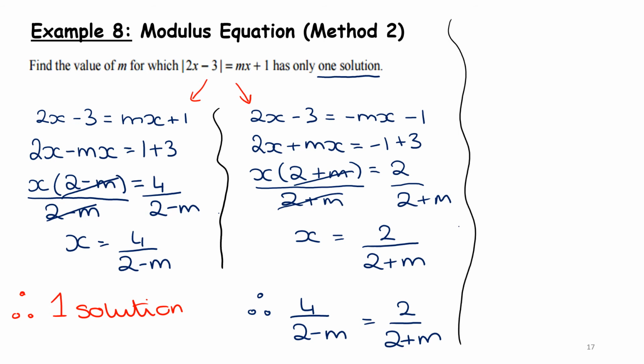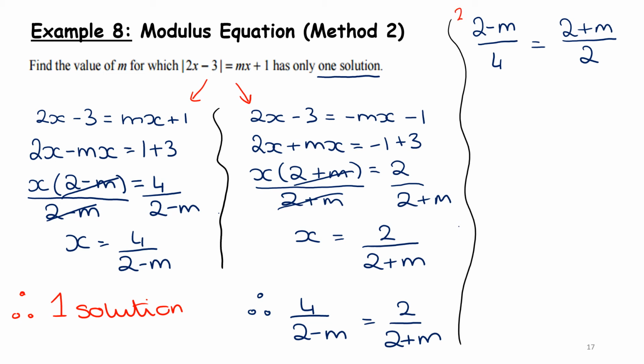Now, anytime I work with fractions, especially when the unknown is in the denominator, I like to flip them. So if I know two fractions are equal, I know that their reciprocals are also equal. So what I mean by that is when we flip them, the value, although it changes, remains one side equal to the other side. This is just a little bit easier and quicker to work with.